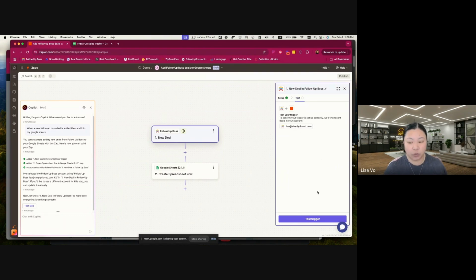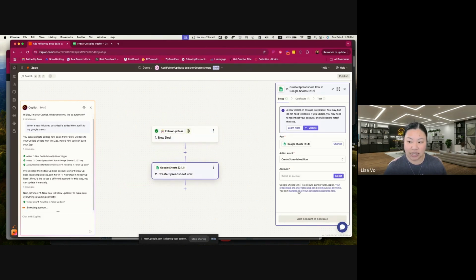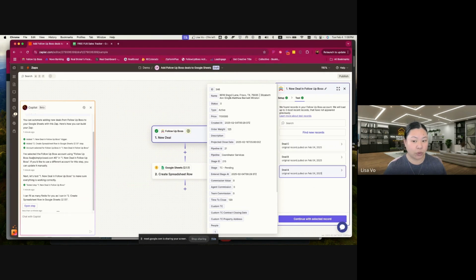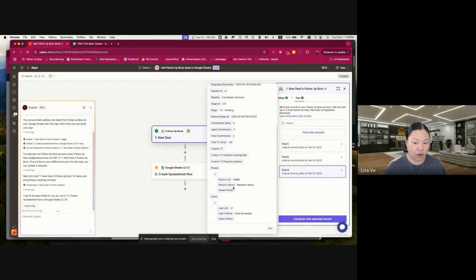Another thing with Zapier is you always want to test this trigger. Make sure that it's actually pulling correctly. So click that test trigger. It actually skipped through it, but this is one I was working on earlier, 9916 Stencil. So remember we had created like the deal name. We had talked about the status of it, the price of it, right? The projected close date. All of those are fields that are pulling in from our Follow Boss account.